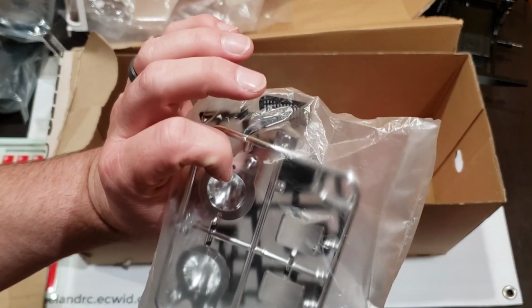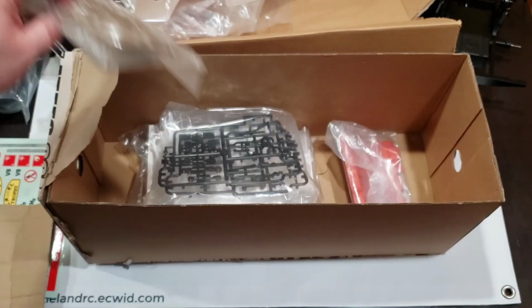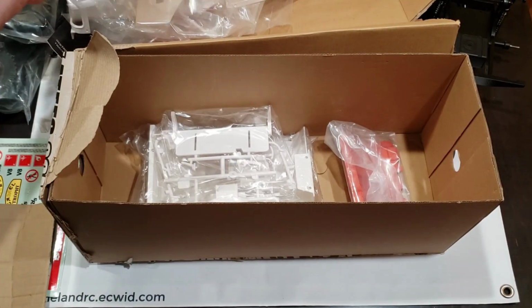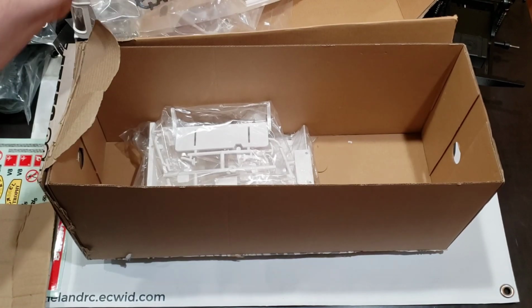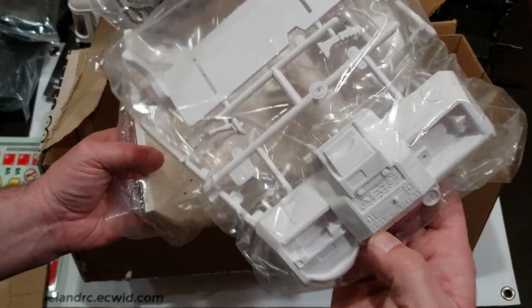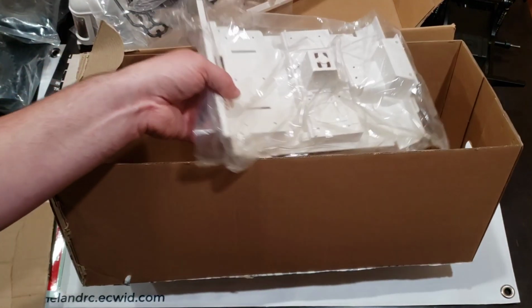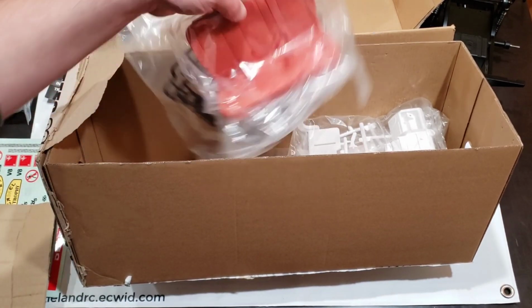I got some chrome by the looks of it for the headlights and stuff. Looks like it has holes for headlights, for bulbs. Black plastic pieces. I see windshield wipers, inserts to hold in headlights. So that's all there. Rear bench seat. That's cool. It is also that rubber material. Looks like we got dash, steering wheel, and our floorboards and center console and stuff. So, I mean, I see everything here. Nothing is damaged. A little bit of cleaning on the top of that roof piece, and we will be golden.